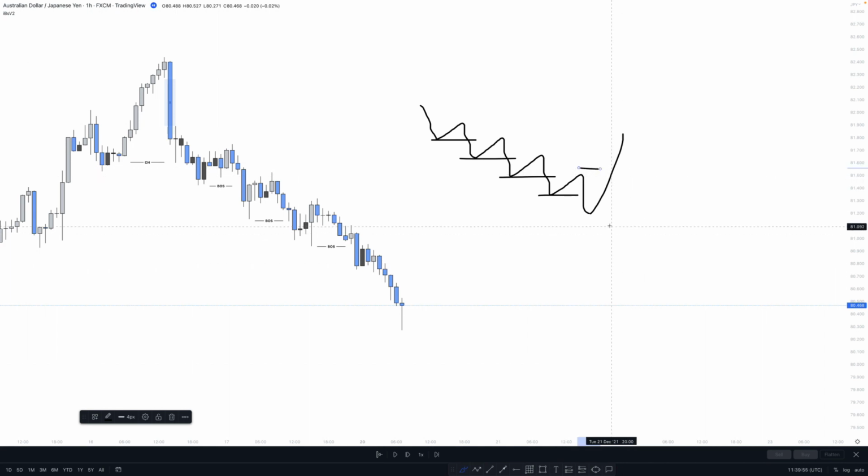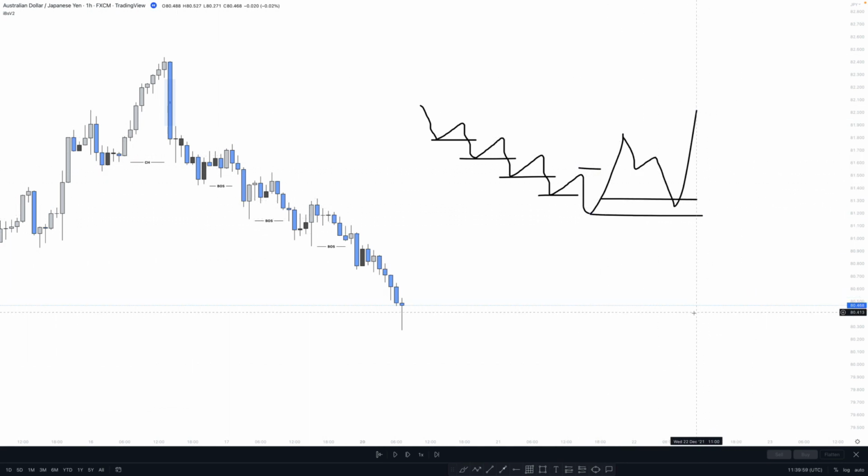Usually we see a change of character and we can trade this as a reversal trade for the bullish movement to the upside, or change of direction. Okay, so again, this is an indication of price action showing us weakness in the market. It doesn't want to continue to move to the downside, and then boom, we see that shift, bullish momentum coming in the market, and then we want to take advantage of it.